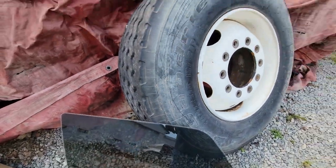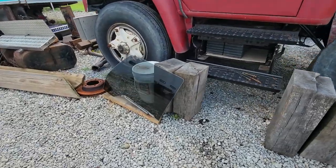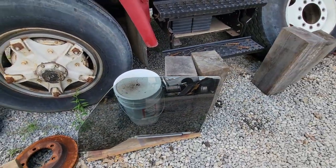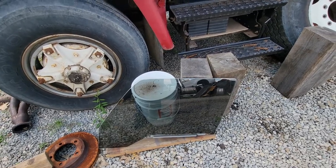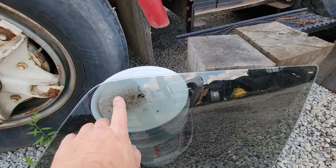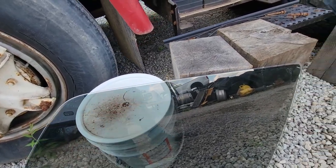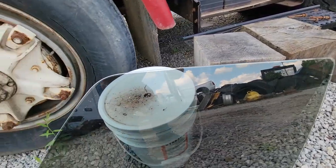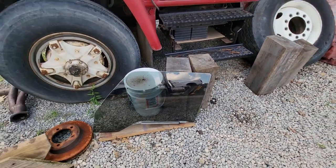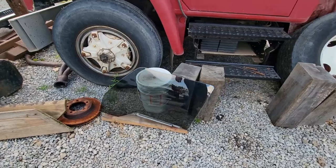All in all, kind of an enjoyable process. Note: I'm using Stanley razor blades and I think I'd use something better — they just don't seem quite sharp enough. You really have to be on your game. But it turned out okay. The second window I did turned out better than the first. A few little imperfections I'm not happy with — I'm going to touch up one cut once it dries. I'll just let them bake in the sun for a day, then put them back in the truck.